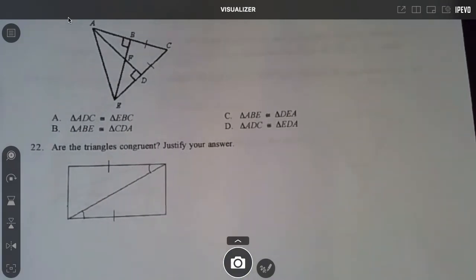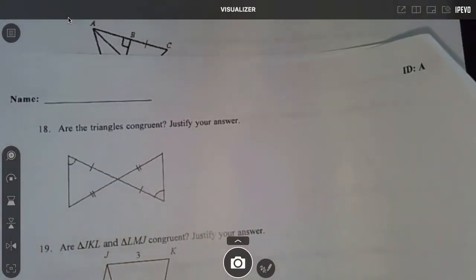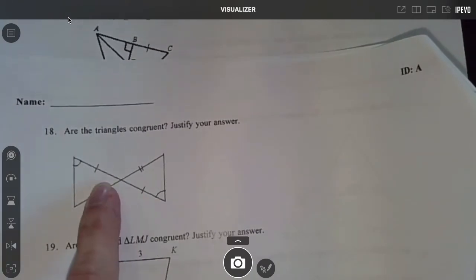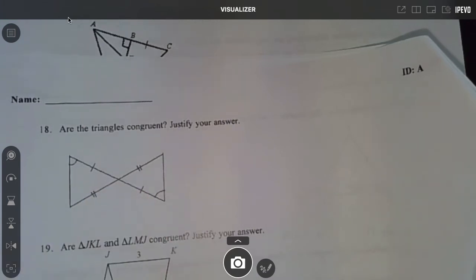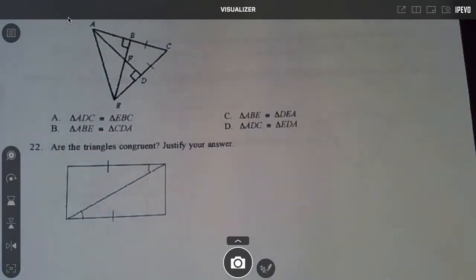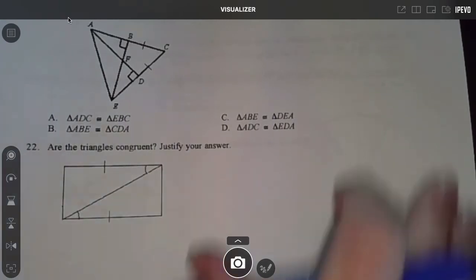Sometimes you may have to use vertical angles or the reflexive property to make sure that they're congruent. Does everybody understand that? They might not show you all of the parts that are congruent. Does ASS work? No. Do not put that on there, okay? Like on this one, what would you say this is missing that we could mark? Vertical angles, okay? So you would mark vertical angles and go from there to decide what it is. Big hint. That was 22.